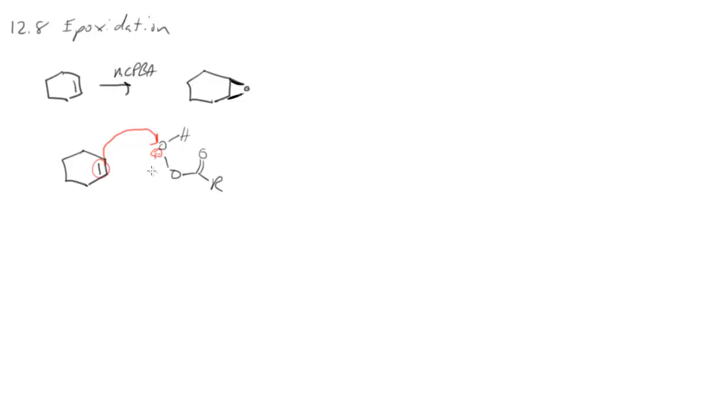Well, this lone pair from the oxygen will come back here, and that's going to form the epoxide bond. However, at the same time that this happens, an electron pair from the carbonyl will come out and grab that proton. So now this pair of electrons is free to go somewhere. So that pair of electrons comes back here onto oxygen. And then now this bond will break, and this bond comes over here to form a new carbonyl. So in addition to my epoxide, the other thing that I get is a new benzoic acid, metachlorobenzoic acid, instead of metachloroperoxybenzoic acid.